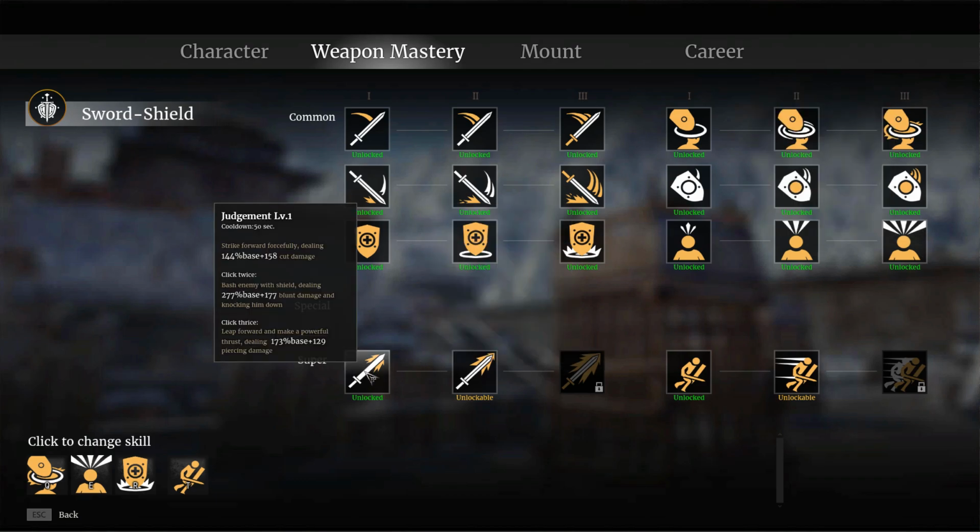Now we have Judgment level 1, and it attacks twice. The first attack does pretty decent damage, 144%. The second attack does a knockdown. And when you knock them down, it does a third attack, which jumps up in the air and stabs the ground. So this move does pretty decent damage.